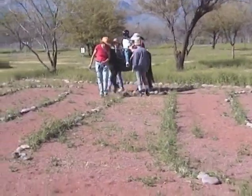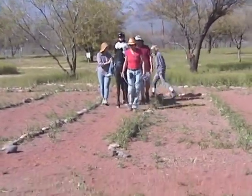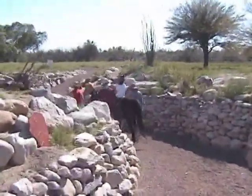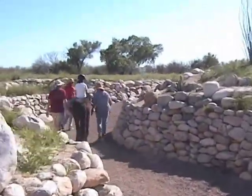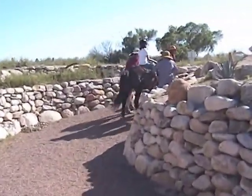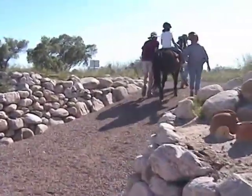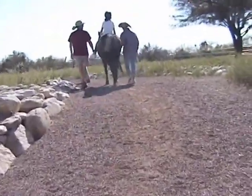Relaxation increases the benefit of her therapy as each turn in the meander carries her further on her path to healing. A variety of terrain in a labyrinth uses a rider's muscles in different ways and develops a sense of balance and core strength as they move with the horse. The course of the meander, dipping down below ground level, provides a sense of adventure often lacking in a disabled person's day-to-day life.